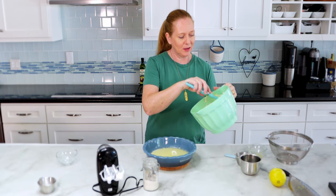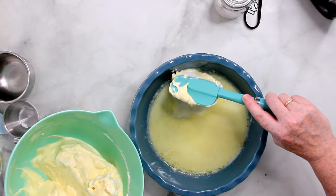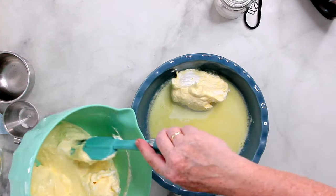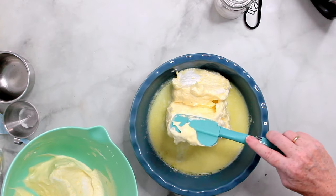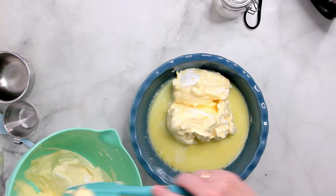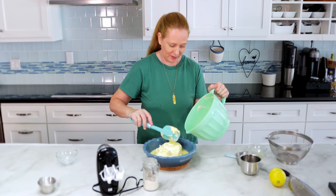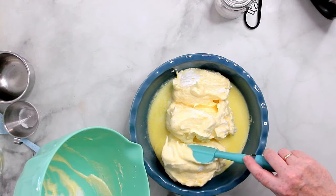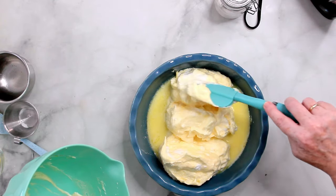Usually you have an oval casserole and I don't have that — I have a round one. I can't always buy new stuff just because I'm making a video, so I'm using a round one. If you have an oval one, good for you — you can use that. So now I'm creating three pretty mounts. And it is said that these mounts stand for the three mountains that surround the city of Salzburg — so three peaks. And this goes now into the oven for about seven minutes.